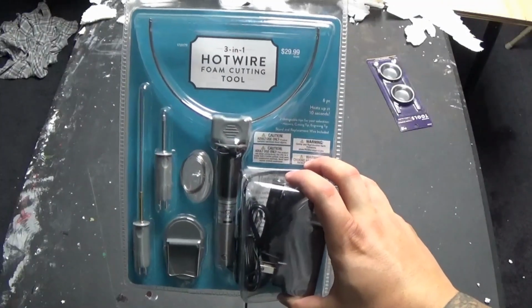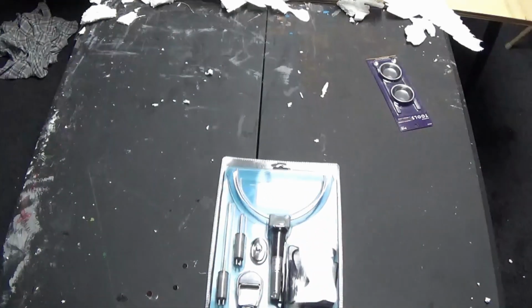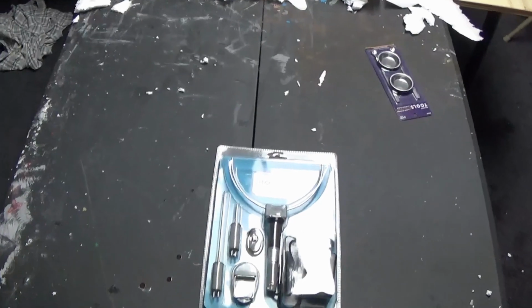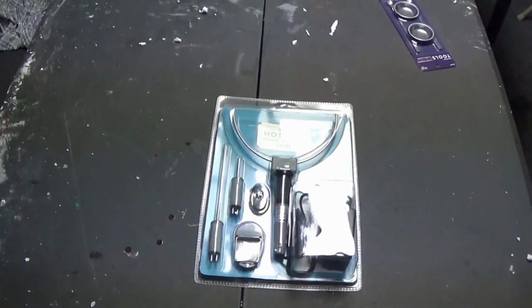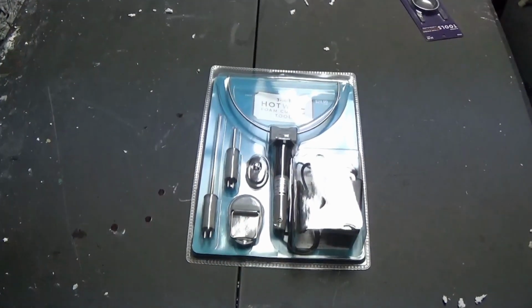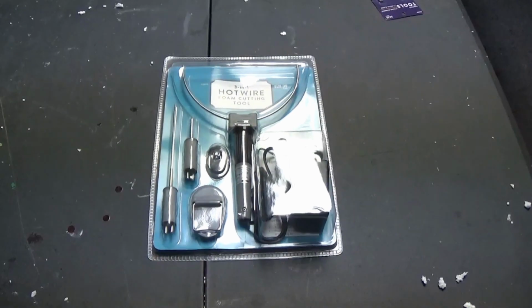So this is just called a hot wire foam cutting tool. There's no fancy name for this. It's a 3-in-1 and $29. It's pretty spot on. I do recommend this. We're going to go over those features in a moment, but it is a pretty solid tool.